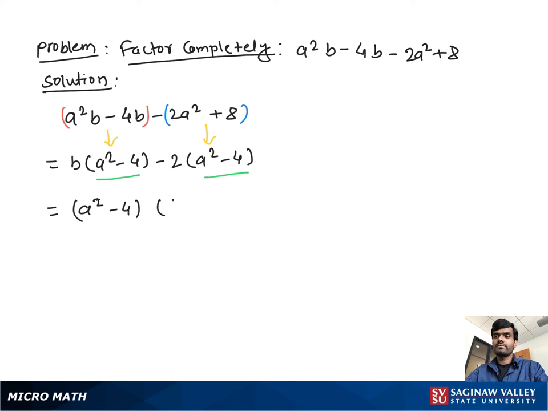So you can write a² - 2² times (b - 2). As you see, it looks like the a² - b² form.